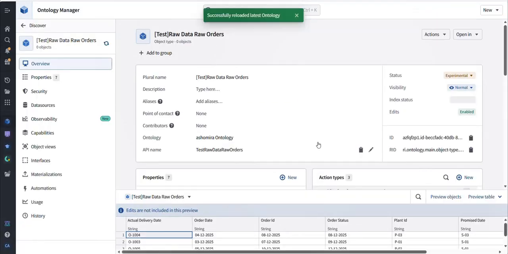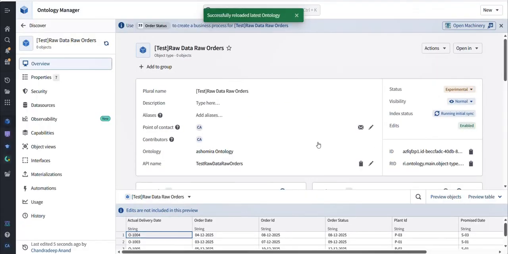If you have any question or doubt about how to create the ontology and what columns we need to add, let's say conditional formatting, many things are available in ontology. We will discuss about it. Let me know if you want to learn about any specific area, and I'll try to create a video out of it.